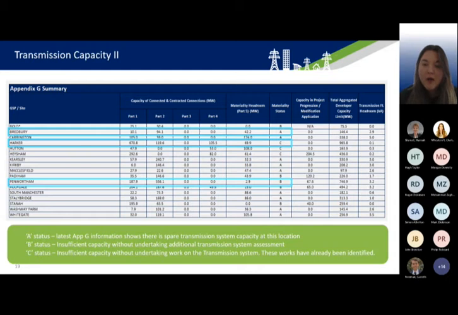Okay, so Appendix G, in terms of reducing timescales, the ModUp. The project progression Grid need those 90 days in order to undertake the assessment. I think the Appendix G process was designed to make it clearer from the outset which projects there would be capacity for and which there wouldn't be, rather than it being so much of an unknown. Where we have got the headroom available, it is very useful for customers to know when they accept that it's within the headroom and there aren't going to be any issues with Grid.